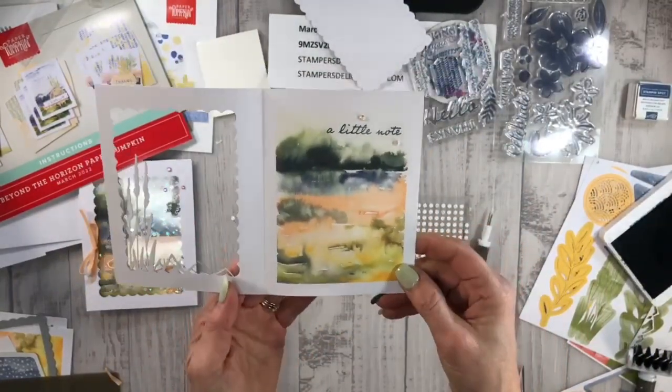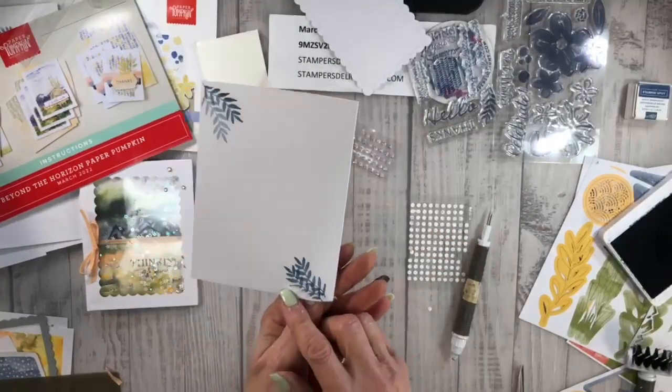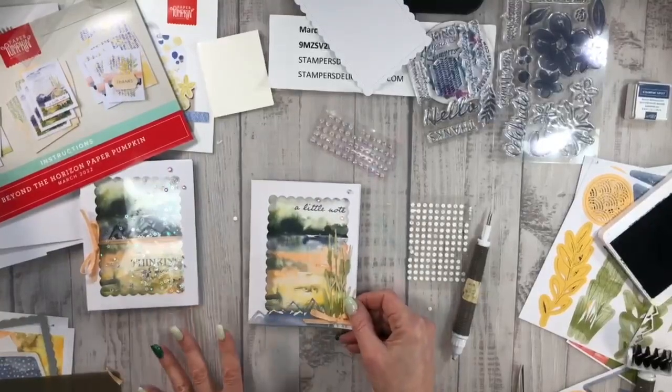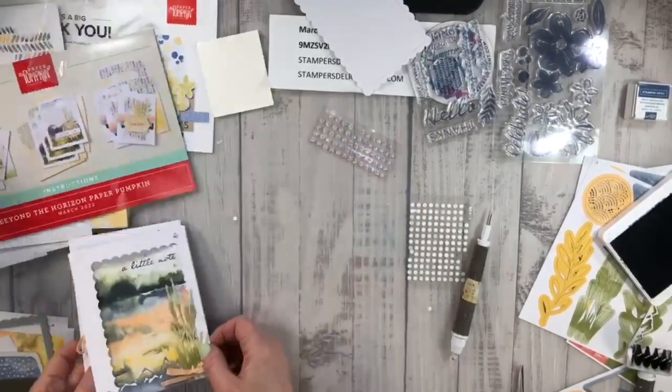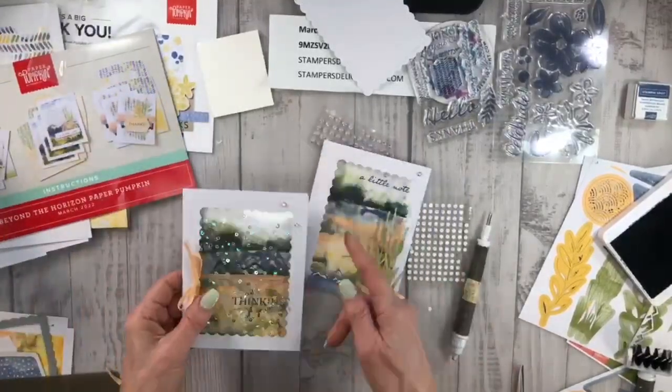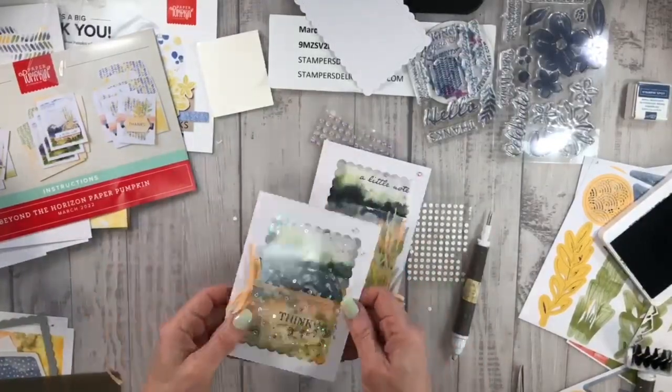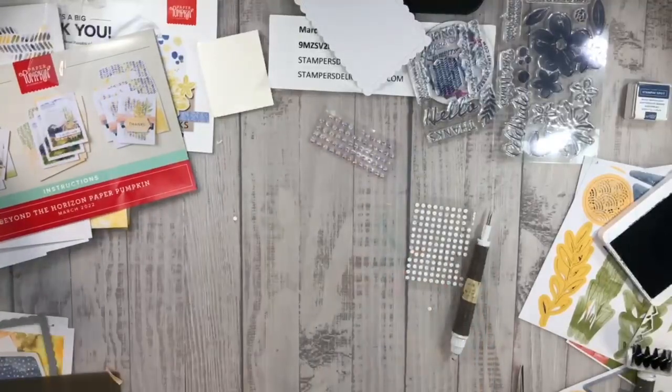And you can open it up like that, just a little note, and then write your note on the back side. Quick, easy card. Doesn't need a lot because it's so beautiful. Again, you can do the same thing that I just showed you by layering a piece of cardstock on the top and making it into a shaker card.